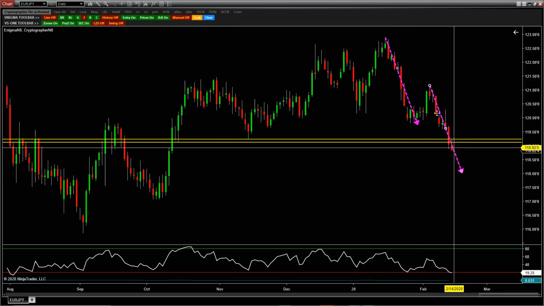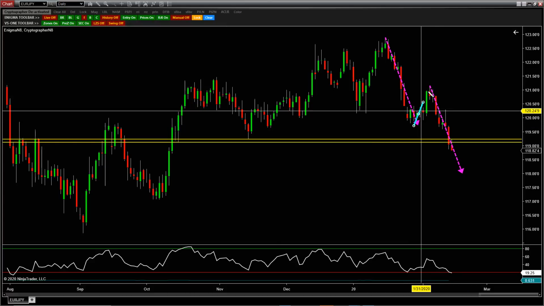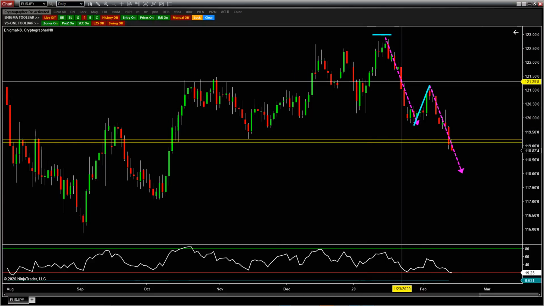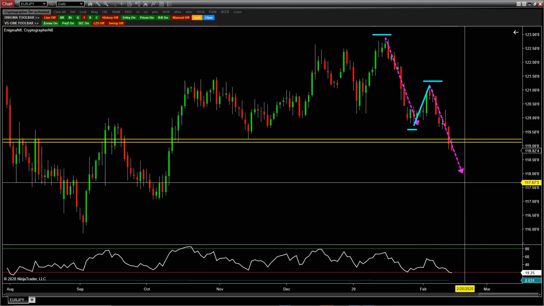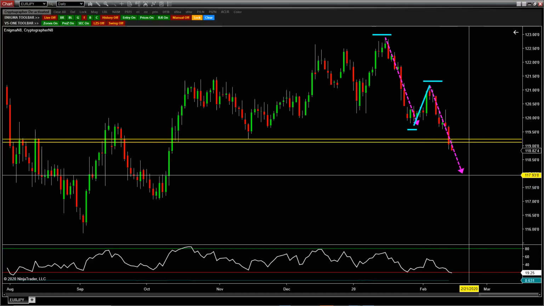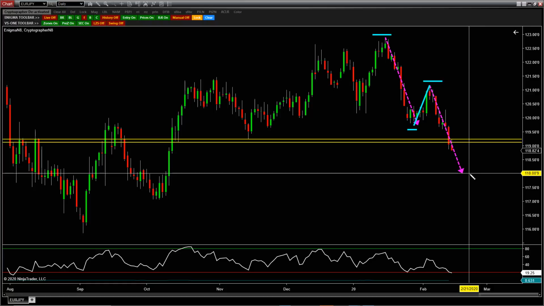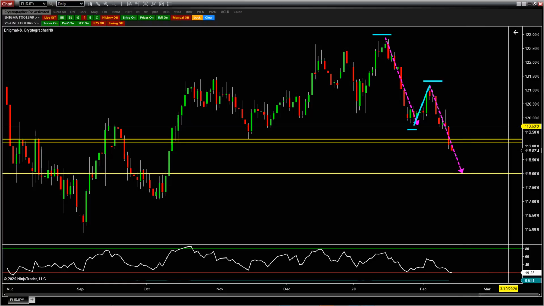Boom. I'm going to attach it into a little retracement that we had. That's this move right here. So this would be your A, this would be your B, this would be your C. And then what we're doing is we're projecting a potential completion that would be down here. And you can see that 1-to-1 measured move, or that completion, comes right at the 118 even handle, which is a psychological number. And psychological numbers are powerful.